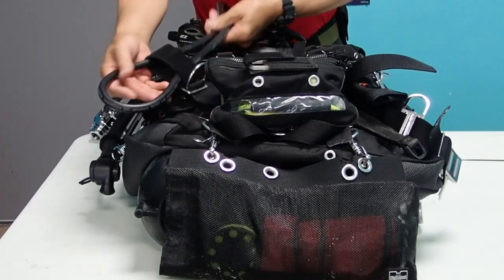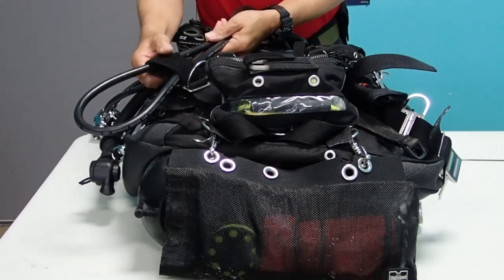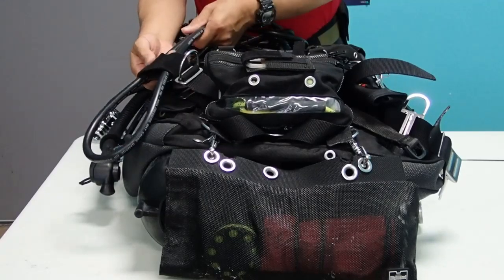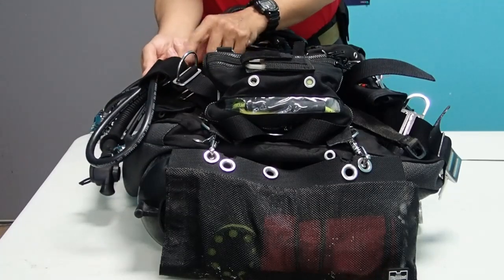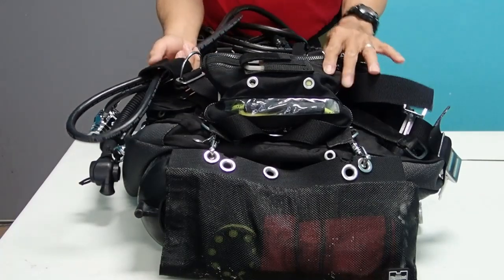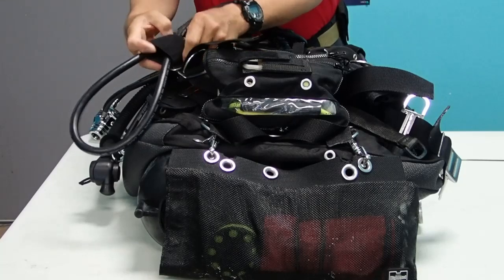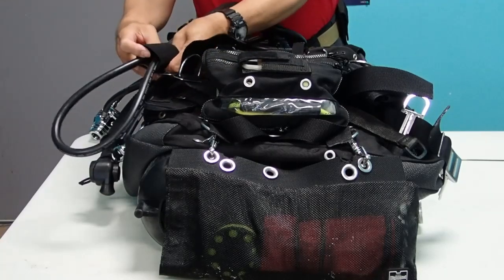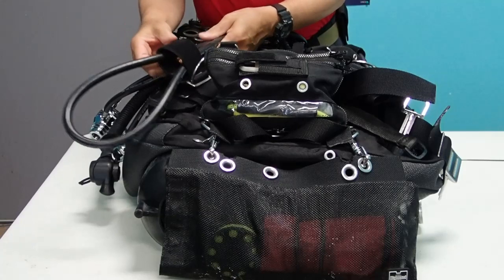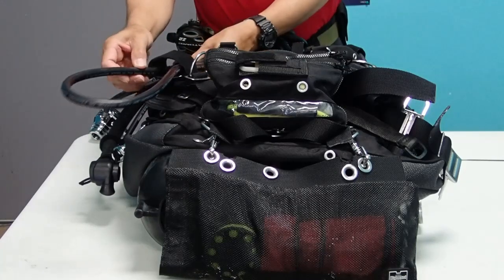You can adjust the tension however you want. Because of the flex inside the hose, there is very little tendency for the hose to come out even when the strap is loose. You can put any one of these devices behind the D-ring to capture the hose — whatever your preference. The one downside of the Velcro version is that, like any Velcro, it has a limited lifetime. So if you are concerned about durability and want something you never have to worry about replacing, the webbing triglide version may be more appropriate for you.